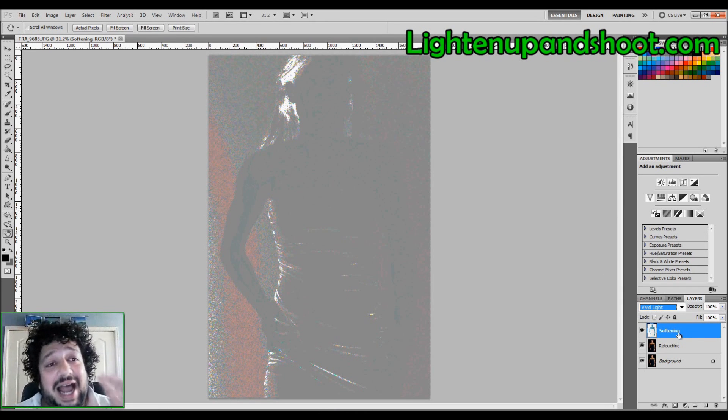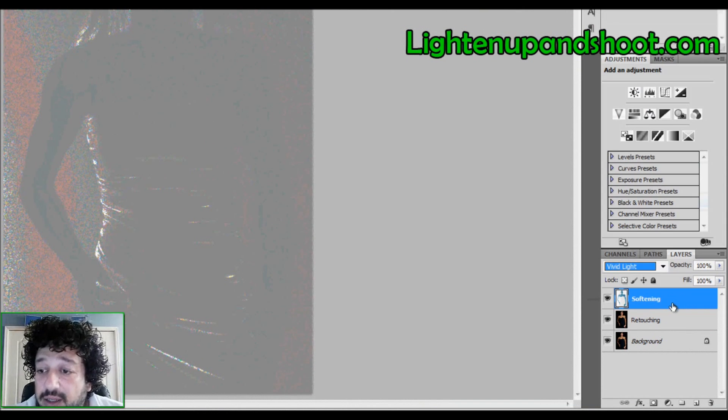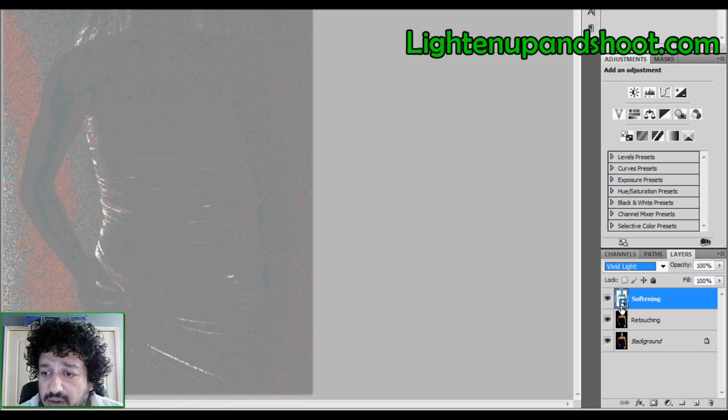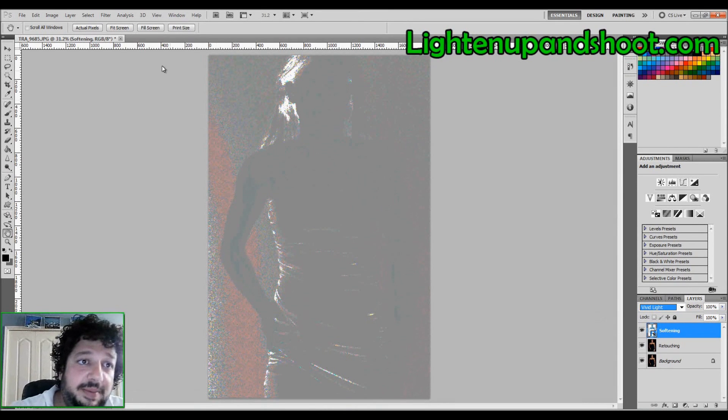Because I love being able to go back and fix things, I want to work non-destructively. To do that, I need to convert this layer to a Smart Object. Right-click on the layer and go to 'Convert to Smart Object' — you'll see a little logo appear indicating it's a smart object. That means anything I do is non-destructive, so Photoshop saves all those pixels and I can come back and edit them later.